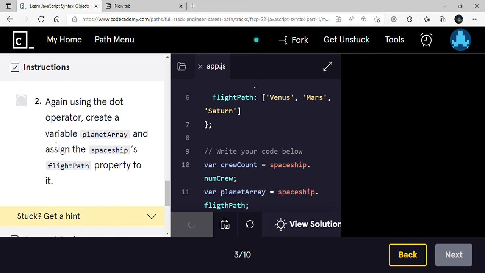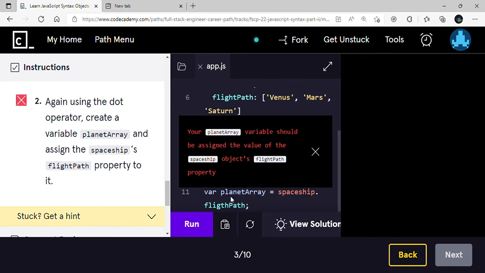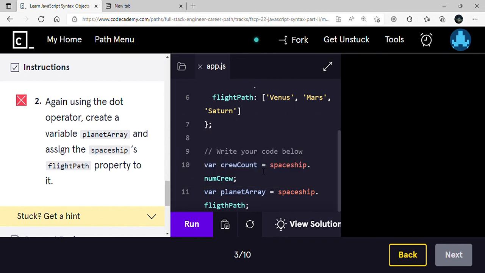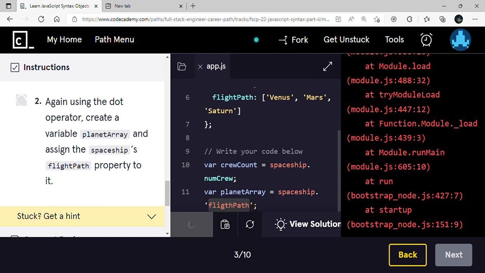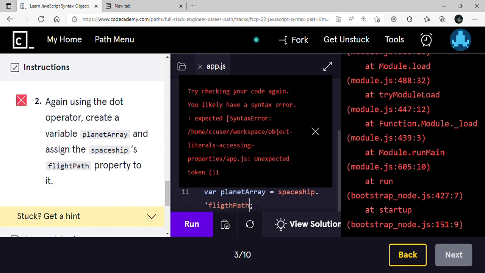And like it says, create a variable if you want to write your planet. Okay, so like that. Try the... might not. What? Oh, you're a tricky thing, ain't you?